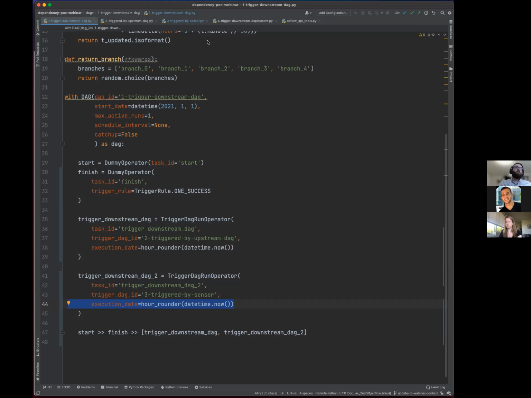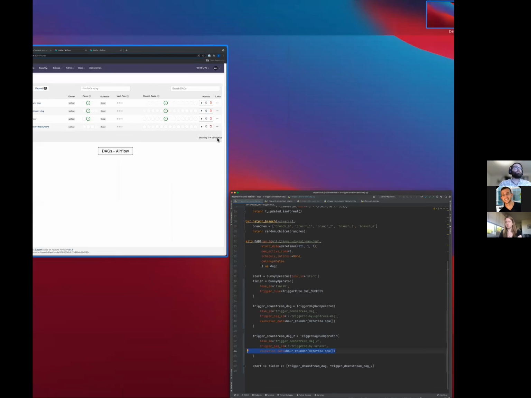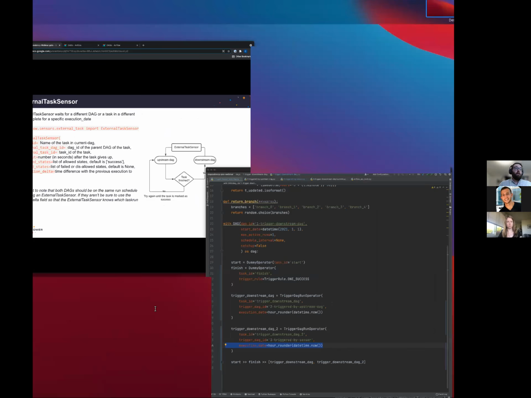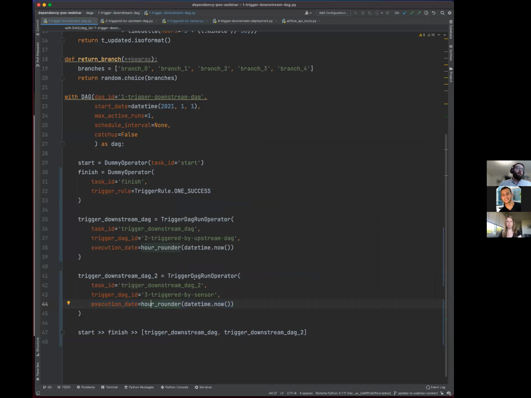And so if they are on different schedules, you can use the execution delta parameter to specify the difference in time between the schedule of your upstream DAG versus the DAG that the external task sensor is located in. When I triggered these DAGs and used this hour rounder function, it basically set up the same exact time for them so that I didn't have to worry about that.